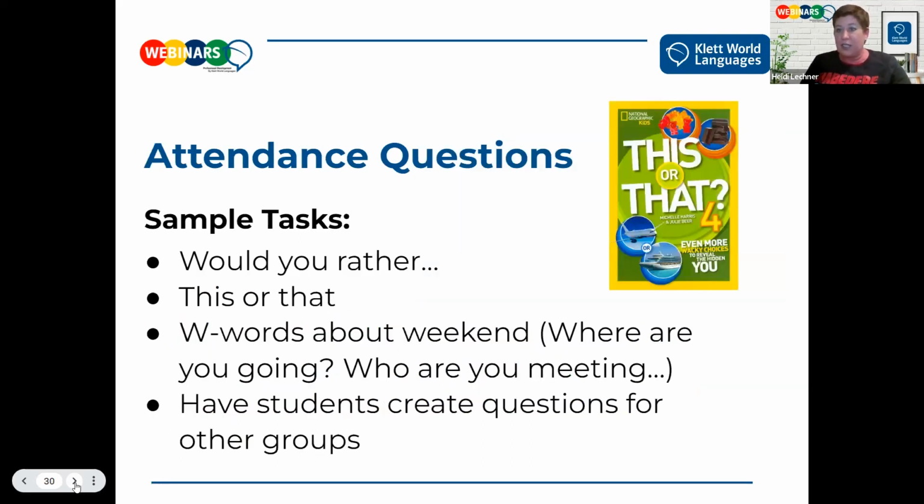Attendance questions is just a title that a lot of people use for either taking attendance, where as you say their name, you ask them the question of the day, or it's a check-in where you can have, for instance, would you rather? You have 6 different questions on the board, each one corresponding to a different number on your dice, and then you could have the kids roll them around as a little check-in at the start of class. And this or that, and would you rather, if you have never Googled in your language, there are thousands, for school, for college level, all different categories. So you don't have to think of your own, is all I'm saying. A lot of stuff is out there, as long as you have the idea.